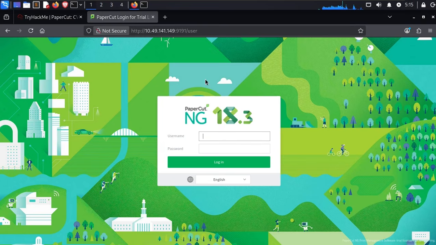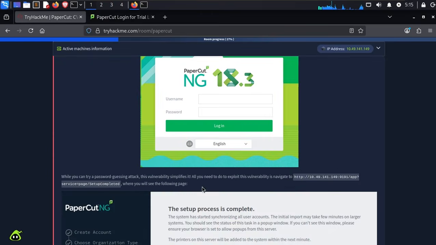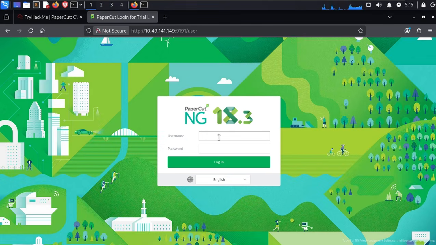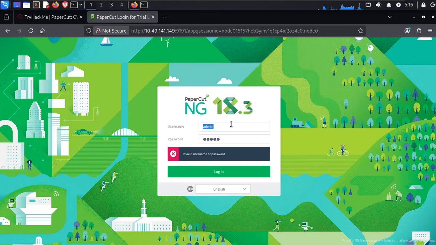So how does the login bypass vulnerability work? For that we need to hit this endpoint specifically. You can try admin, and if the password is default, then this will log in. Otherwise, because it's not the correct password, this is the endpoint.